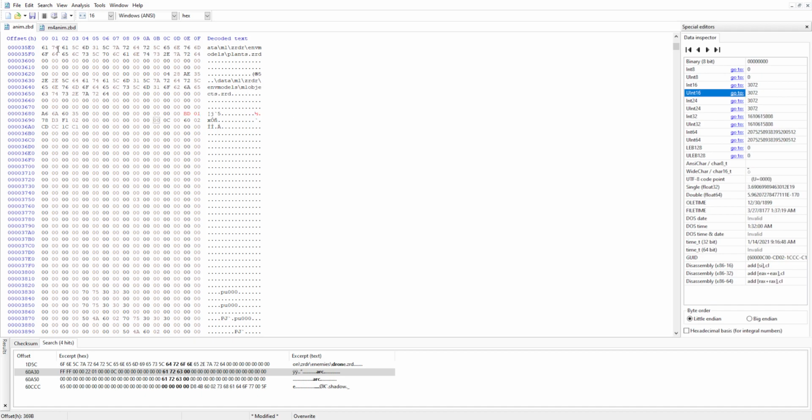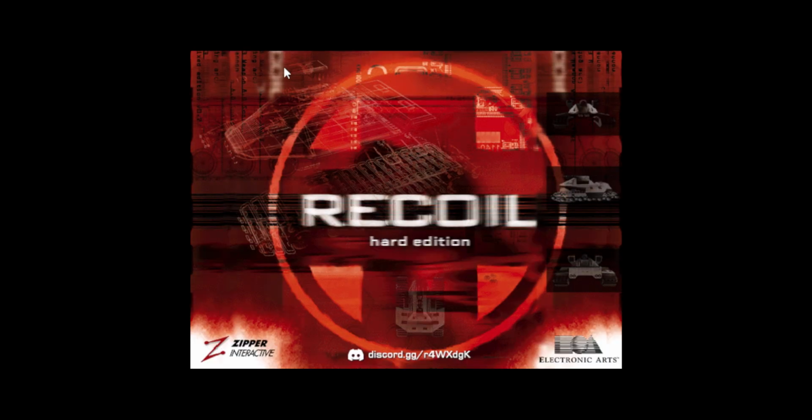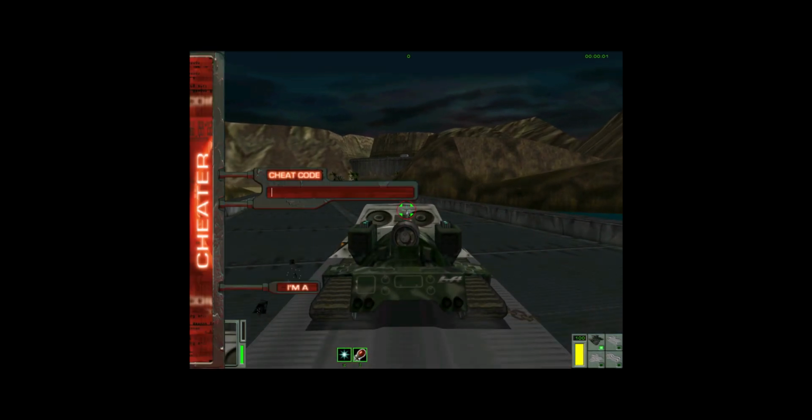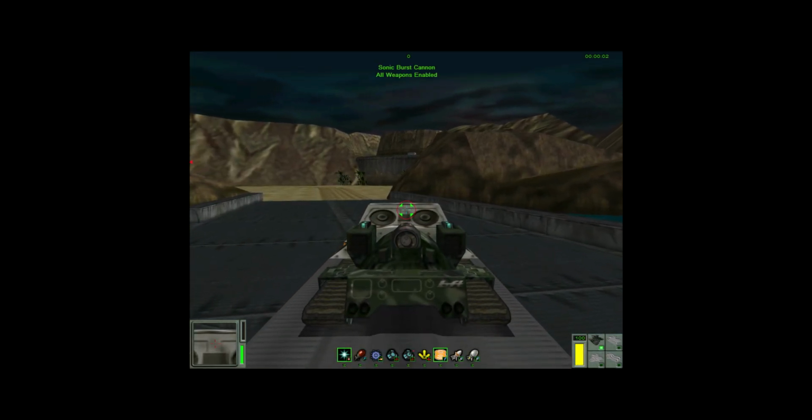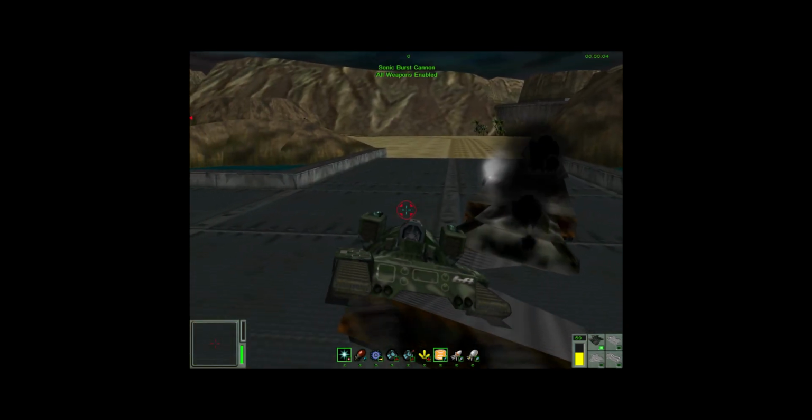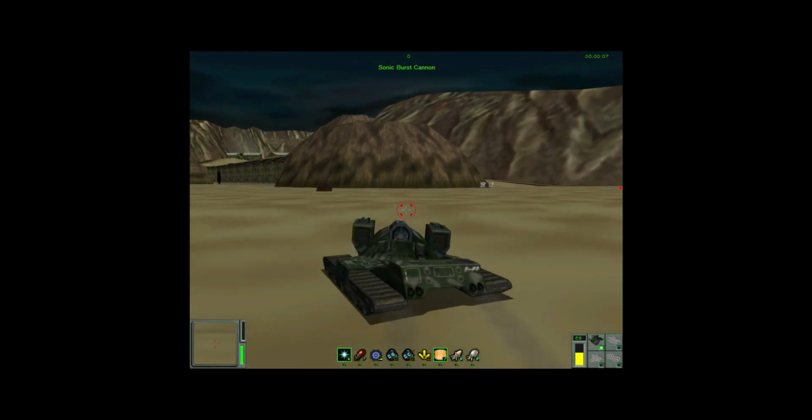And that's basically it. When we save the file now, I will change it back to my recoil scene to show you what's happening. Let's see here.